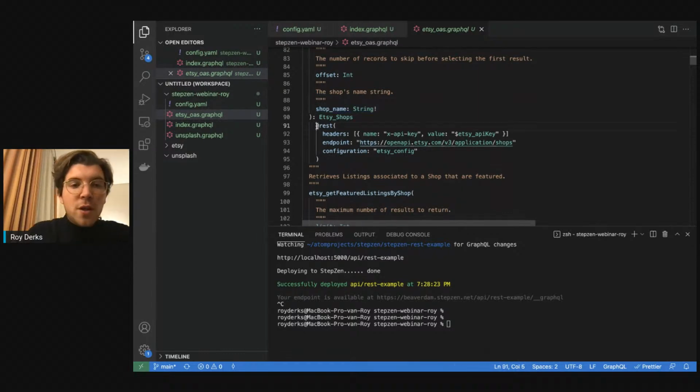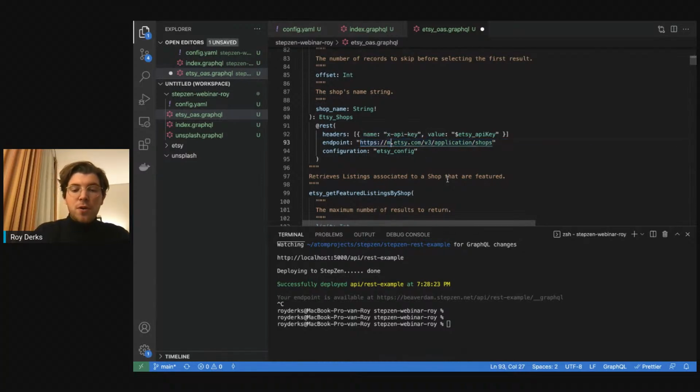And then we can see we have the address directive. And this custom directive is specifically tailored to StepZen. So what you can see here, we have headers. And the header provided with a name is called XAPI key, which will make sure that our client key, which we have from StepZen, will be sent to the actual Open API, because the Open API is going to be needing it in order to return us the results. And you can basically do this with any other REST API. And so you can just insert your own REST API.